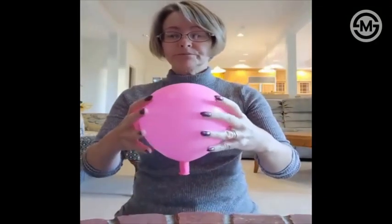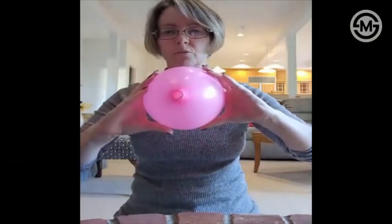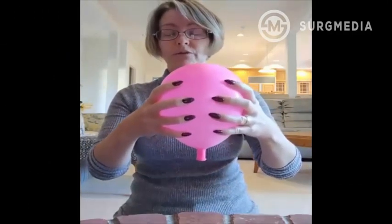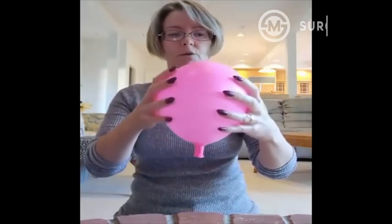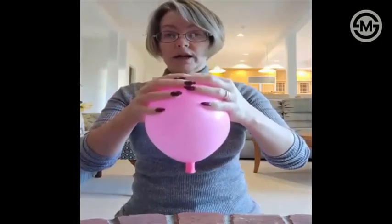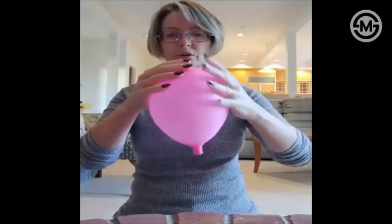I show people how if you just squeeze the side of the balloon like this, not much is happening to the neck of the balloon, and it's not opening very much. These are the Braxton Hicks contractions that are just practice contractions that are more and more common towards the end of pregnancy, but they don't do all that much to what's happening to the cervix. Real contractions happen at the top of the uterus. That's where the power of contractions happens. It's the muscle fibers at the top getting shorter and thicker, which squeeze the top and then pull up on the side of the uterus.